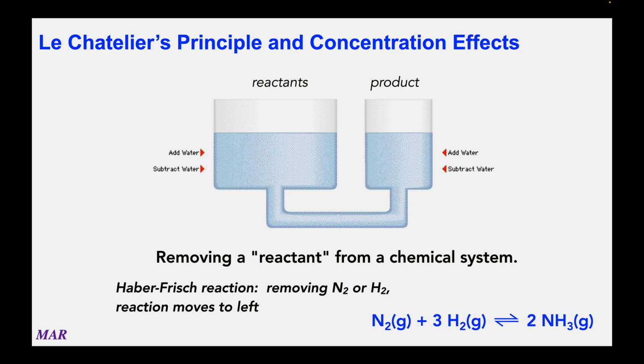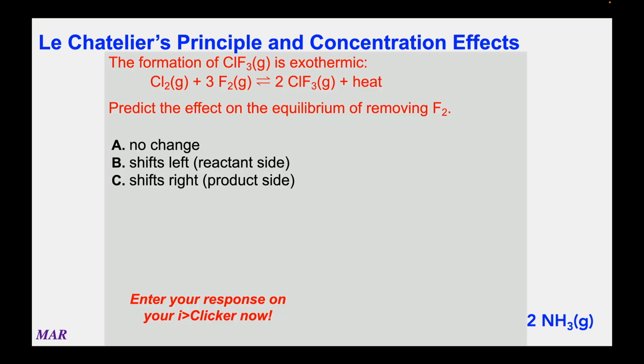So like before when we said that you add a chemical, the reaction shifts to the opposite side. Well, if you remove a chemical, the reaction will shift to the side that you're removing the chemical from. So if you remove nitrogen, a reactant, it's going to move to the left, move to the reactant side, which is pretty cool. Here's the same question. We want to predict the effect on equilibrium by removing F2, by removing a reactant. Well, if you remove something, the reaction will shift to the side you're removing. And since F2 is a reactant, that's going to shift to the left. So removing F2 will have a shift to the left, a shift to the reactant side.